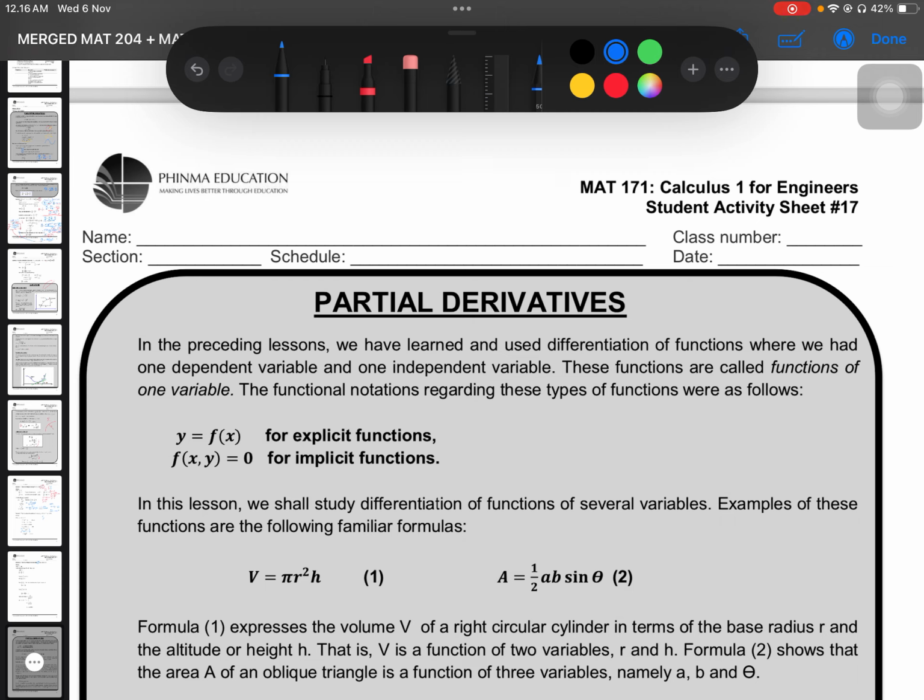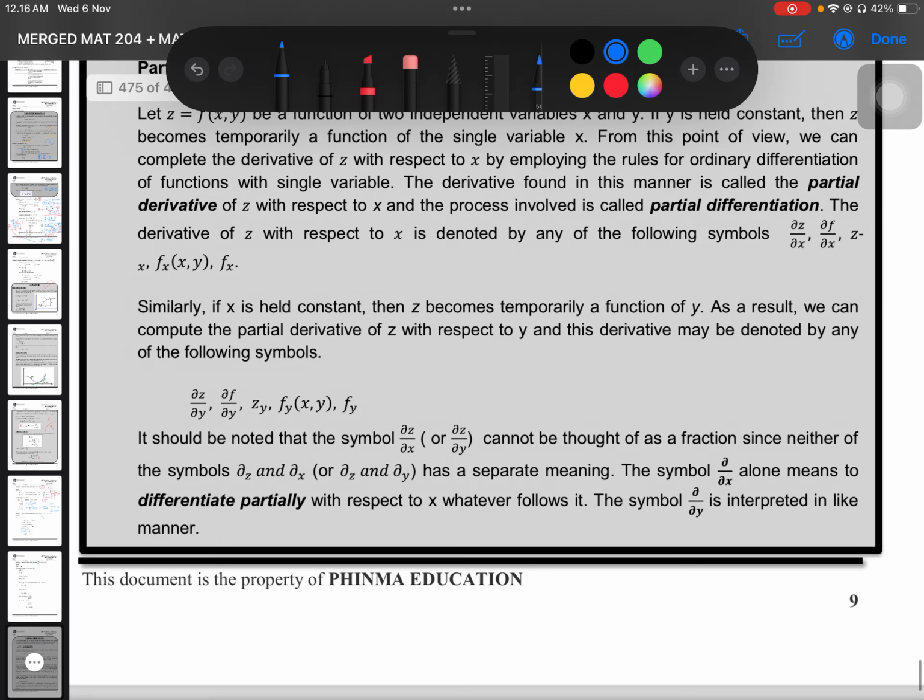So dito, when we say partial derivatives, partially mo muna. Halimbawa, may equation ka. Meron kang equation na x and y magkasama. Pero ang gagawin lang natin doon, you get the derivative of x with respect to x. So, ibig sabihin, yung ibang variables na kasama ay considered as constant. Okay? So, ganun yung tinatawag natin na partial derivatives. But for the partial derivatives, hindi na tayo letter D. Ang ginagamit natin is yung nakaganito. Okay? So, yung medyo parang maarte na letter D. Okay? So, yan yung mga nakukuha natin.